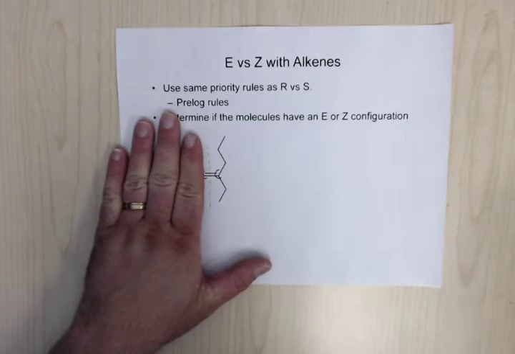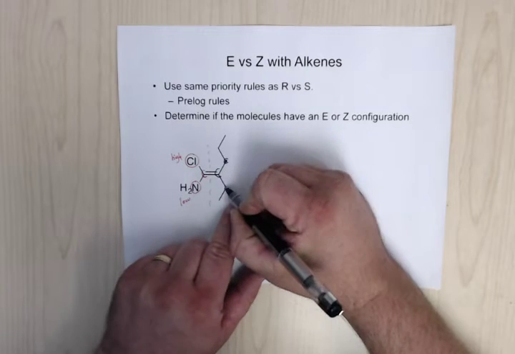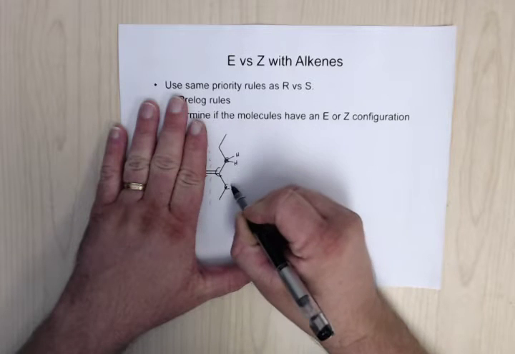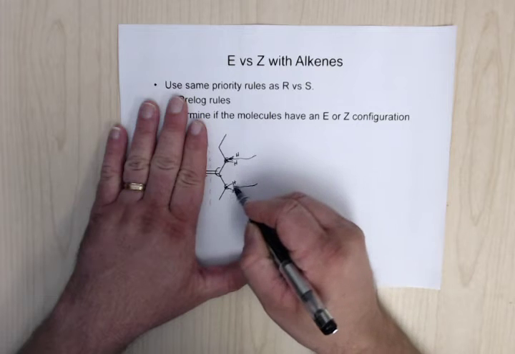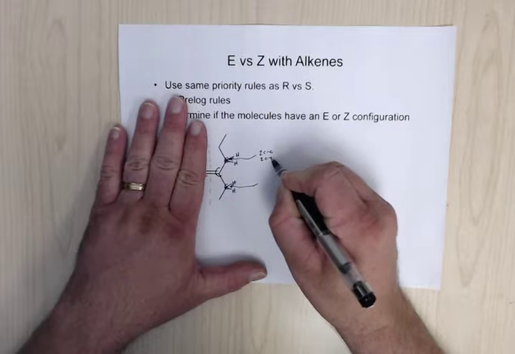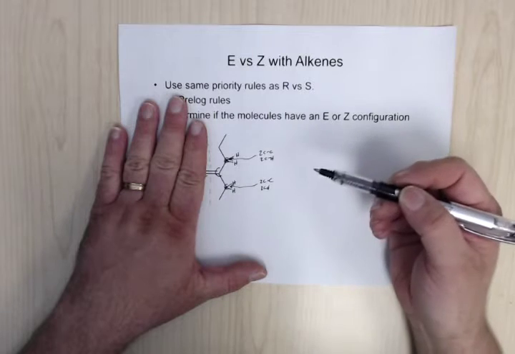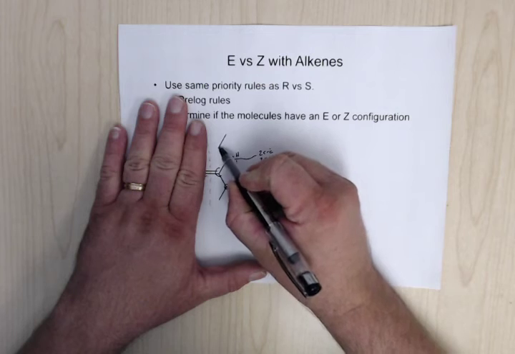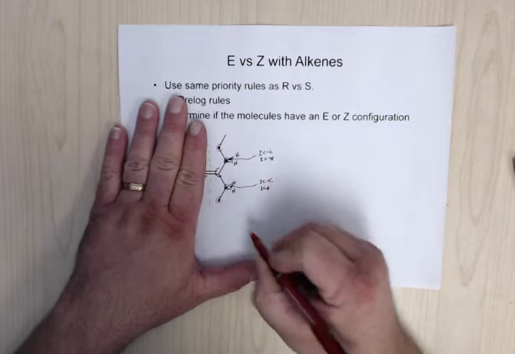So then we're going to look on this side. And for here, we're going to compare that versus this. They're both carbons. They both have two bonds shown, so they're both going to be CH2. But since they're both carbon, we're going to compare that versus that. They both have two carbon-carbon bonds, 2CH. And it's a tie, because they both have two carbon-carbon bonds. So then we need to go out to here versus here.